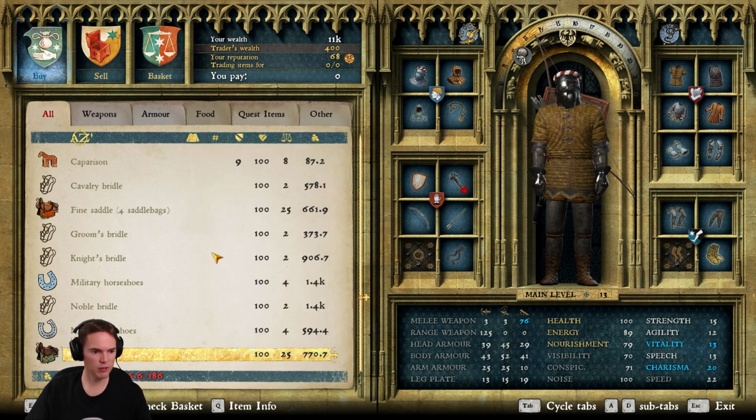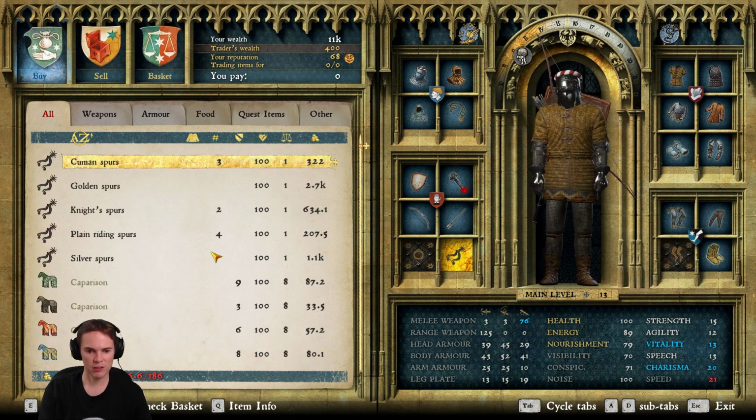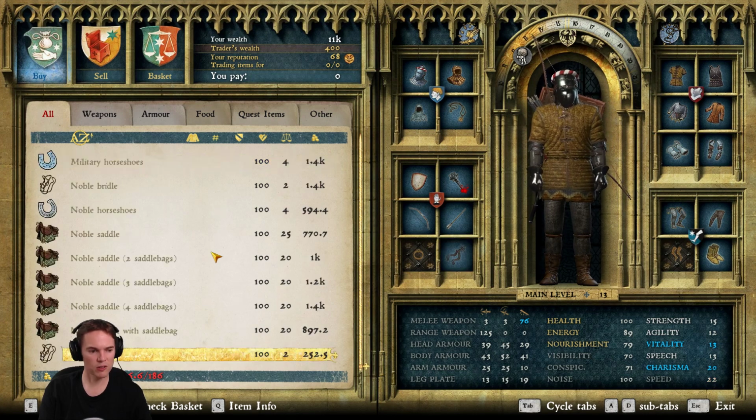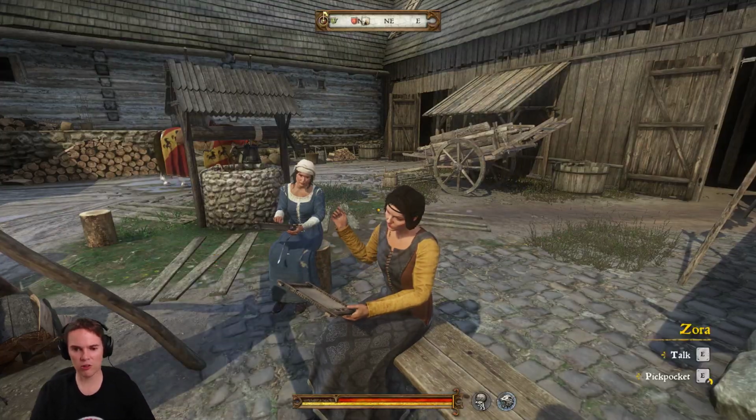Doesn't really say much about it. If you win this race, you get the best saddle in the game, by the way. Oh, there's some nice saddlebags there. Military horseshoes make your horse speedy quick. I'll buy those then. I assume you can take them off? Maybe not. Let's just talk to her again.